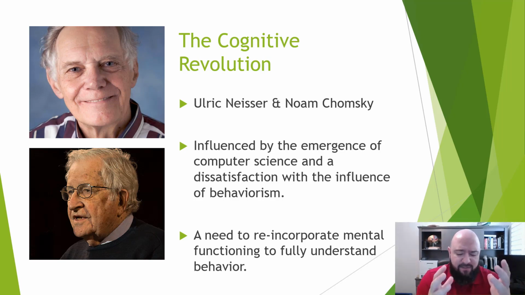Ulrich Neisser is kind of the first person to write a book on cognitive psychology, and Noam Chomsky, a major player in terms of his research on language and the mind and thinking and all of that, really made this a very popular movement. The whole movement was basically focused on the idea that we need to reincorporate the mental aspect, the mental function, the mental processes into psychology so that we can get a full picture and a full understanding of behavior. If you really want to understand human behavior, you cannot leave out the thinking part.